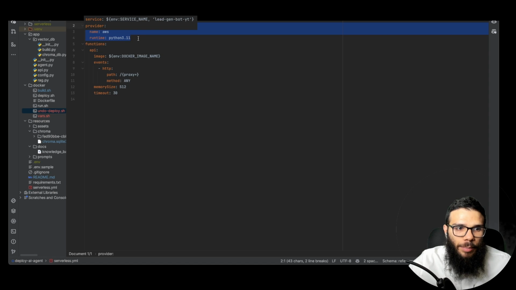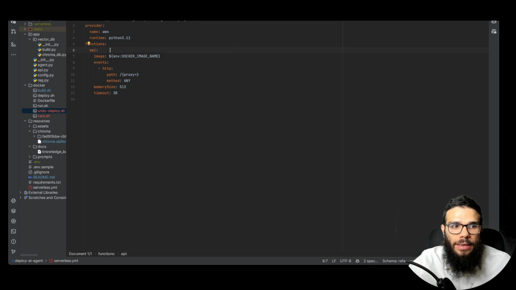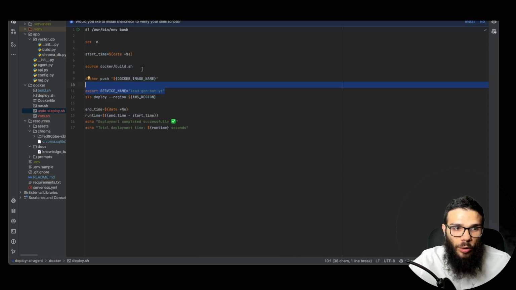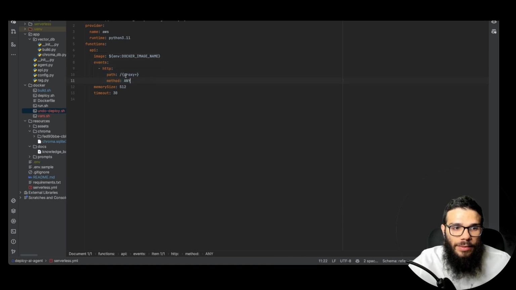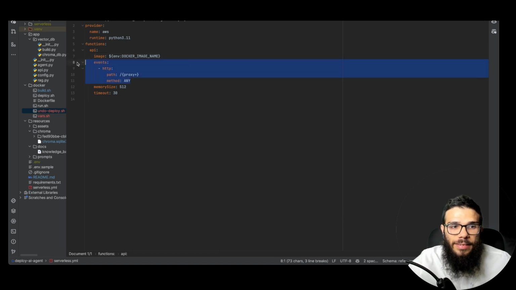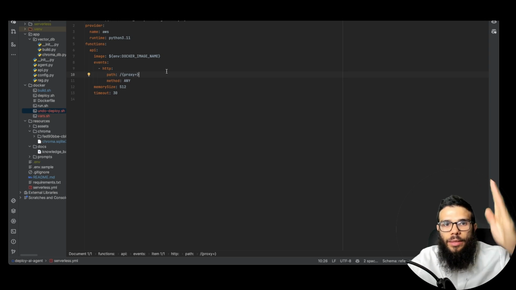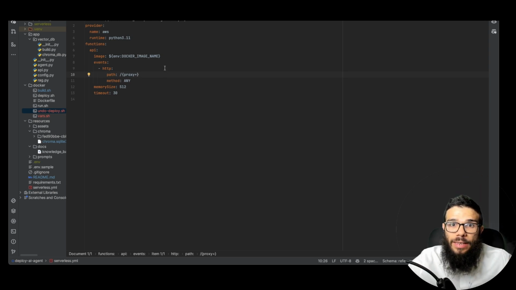Then we are defining the Python version and so on. And here we are exposing an API gateway. You have all sorts of options with AWS Lambda. In this case, we want to expose an API, right? So we give it the image that we just created. This one is coming also from this one, and this one is coming from the build that we saw before. It will take the image and do the Docker run for us behind the scenes automatically. Here we define the events /{proxy+}, and this essentially will allow us to do /health, /call agent, and use it as we used it locally.